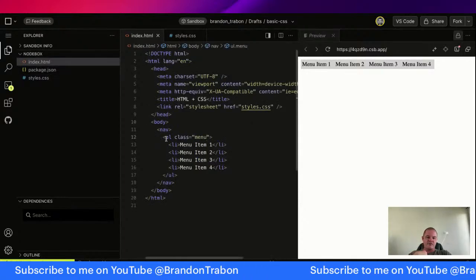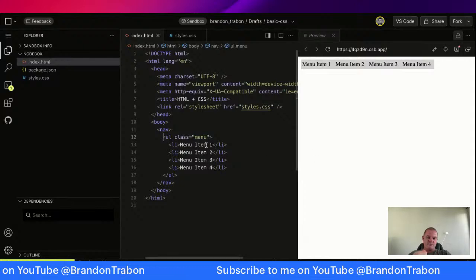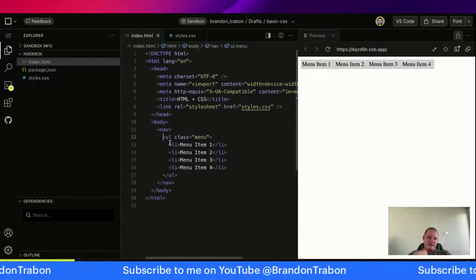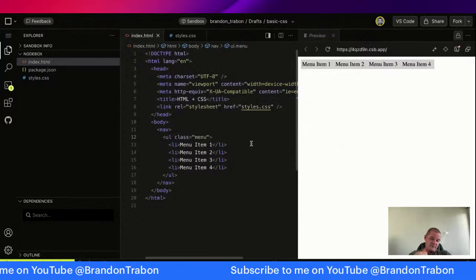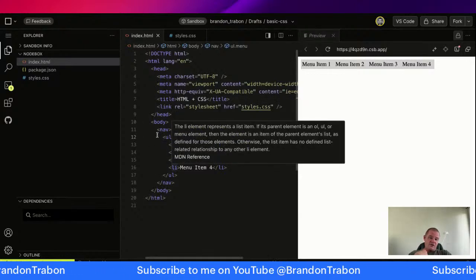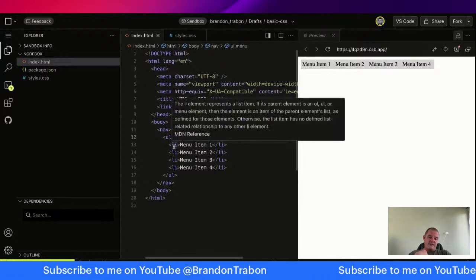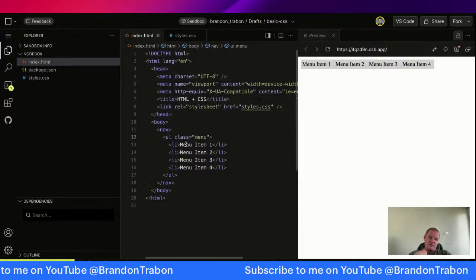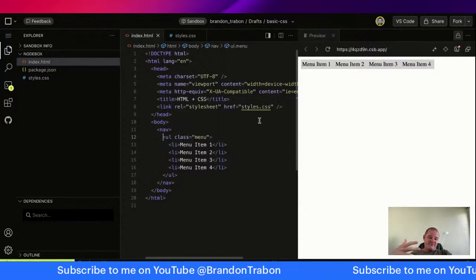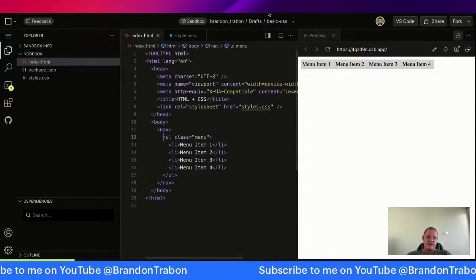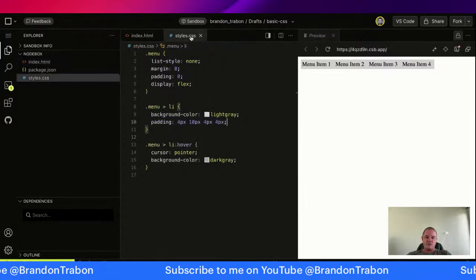So let's go back to here again real quick. Our UL is menu, and then a direct descendant of UL, and this is how it has to work inside of HTML, is LI. UL requires, I'm pretty sure, that the next item must be a list item. And so that's why we did it this way, and that's also why we can do this.